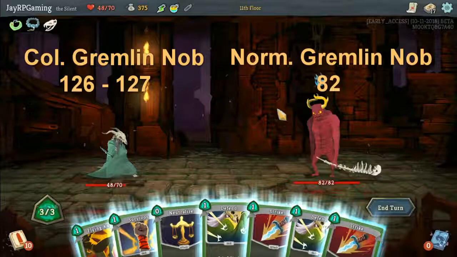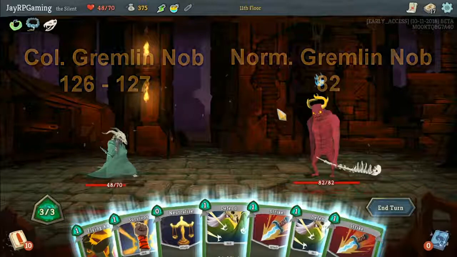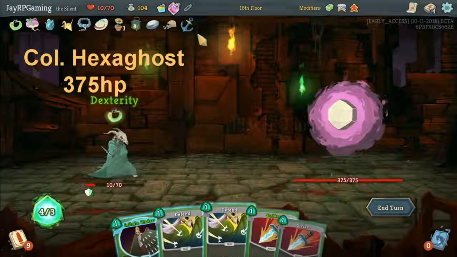So let's go look at our boy, the final monster we fought before we faced our doom and destiny, the Hexaghost. Look at this beast of a Hexaghost. It might look like a Ghastly, it might look cute and adorable, but 375 HP. That is the HP of a Beyond boss. Okay, Mega Crit, are you listening to me? Are you understanding what is coming out of my mouth?